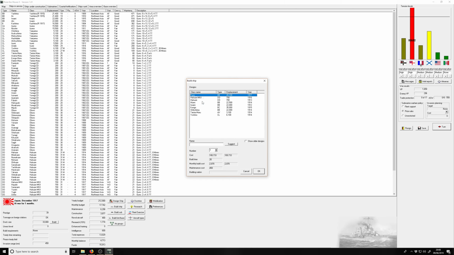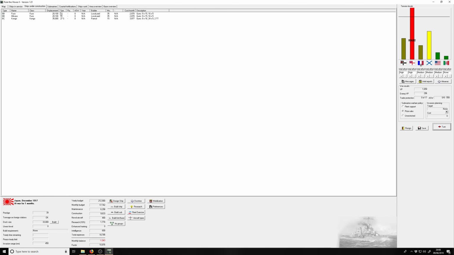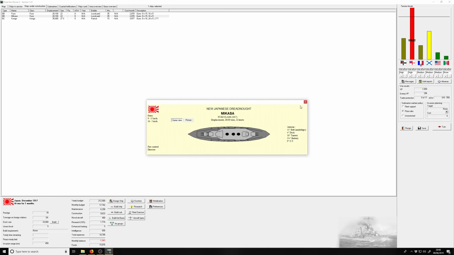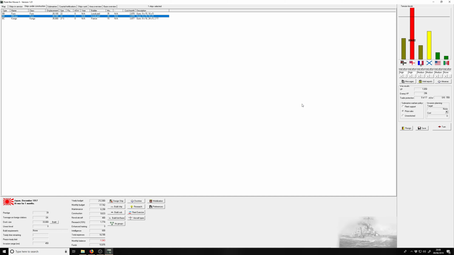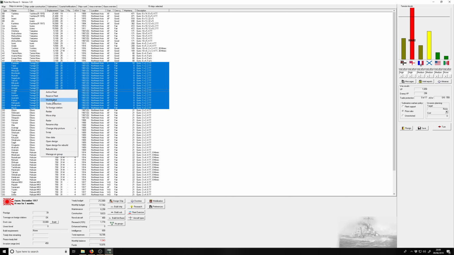Right. Let's order 2 of these. They'll only take 35 months to be finished. By that point I'll have 120-inch guns and fibre whatever armour. Right, coastal defence. Defend the coast.